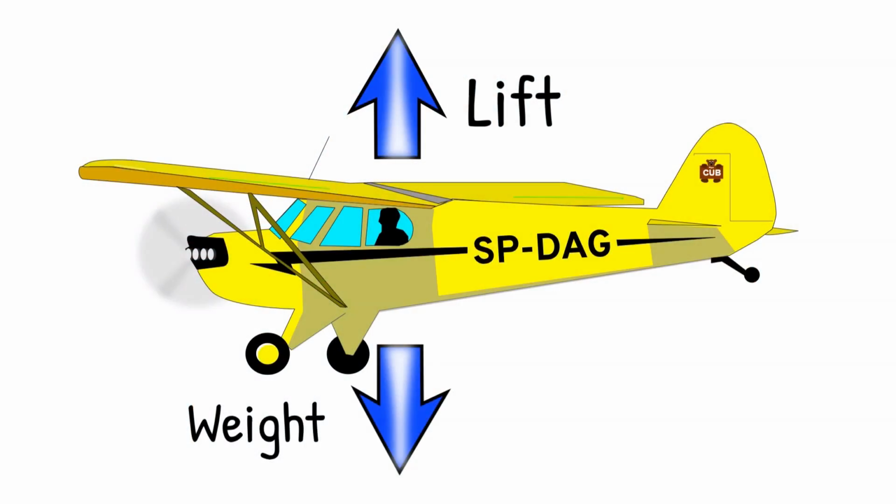Let's wrap up this video with a quick discussion of weight. Weight is the force that acts opposite to lift and represents the effect of gravity. It's how much the airplane weighs. More weight requires more lift to maneuver. More lift requires adjustments to the wing shape or the requirement for more airspeed. The goal of a good airplane design is to minimize the airplane's weight based upon the airplane's mission or purpose.